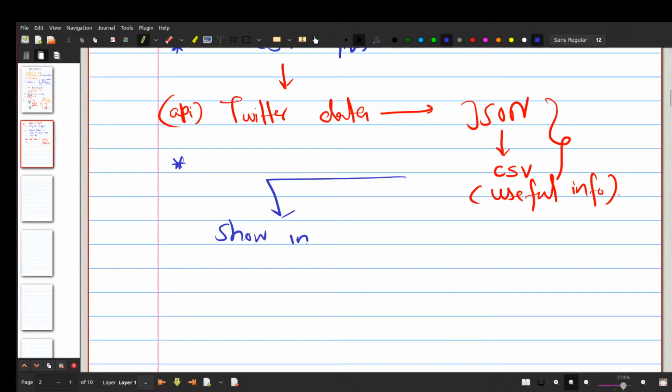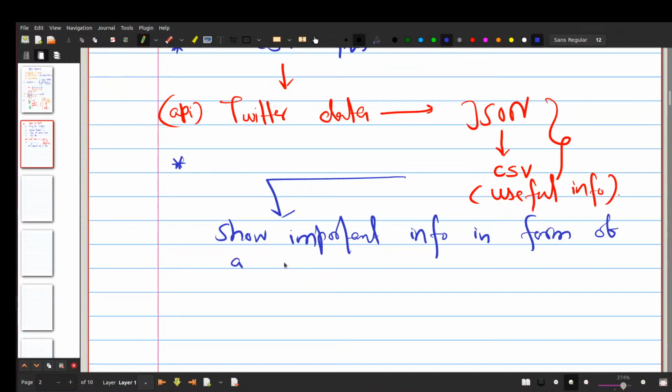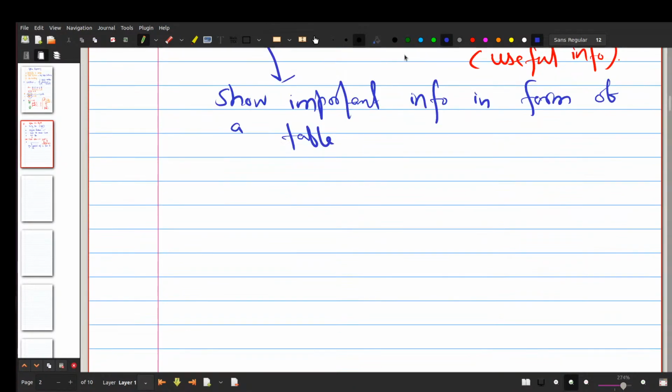So the important information, all you can do using basic Python that I am teaching you, in the form of a table. So what is this table format?